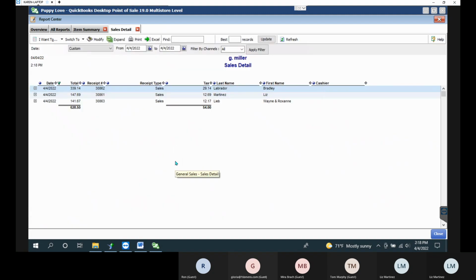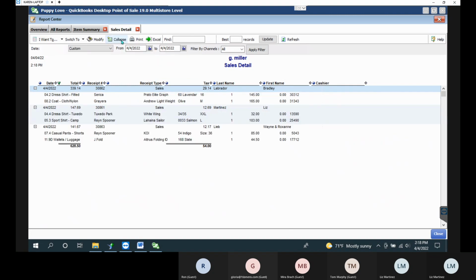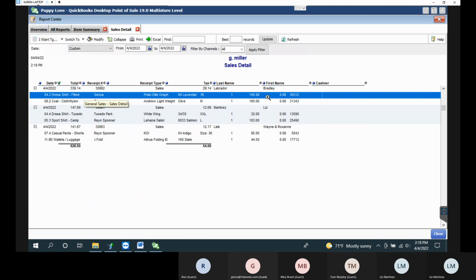I have a whole 3 sales here, and I can go ahead and choose to expand. And that's going to open them all up automatically. Like I said, might want to do that if I'm going to be running an audit and I'm going to throw this into an Excel sheet first. When you do throw it into an Excel sheet or anything outside of QuickBooks, we do not have access to the titles that these are tied to. Really, even in QuickBooks, I don't have the titles that these item details are tied to.